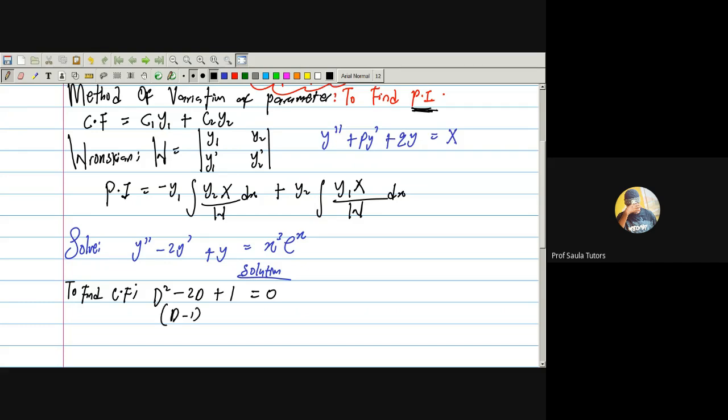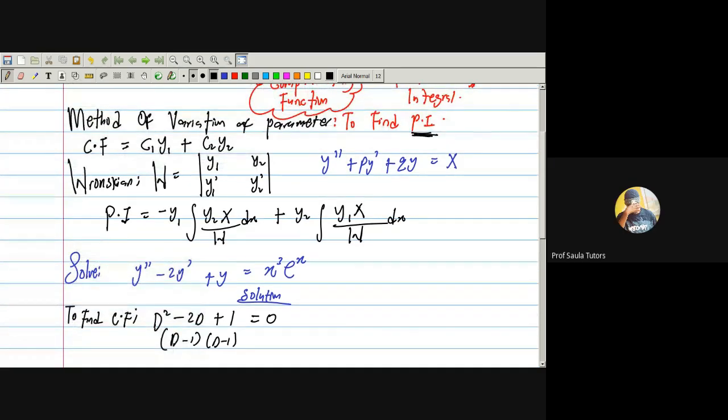D minus 1. Sorry, I have a question. Okay. In this case, this equals x cubed exponential x. It's not to affect us when we are finding this here. Yes, 0 straight up. Yes, exactly.